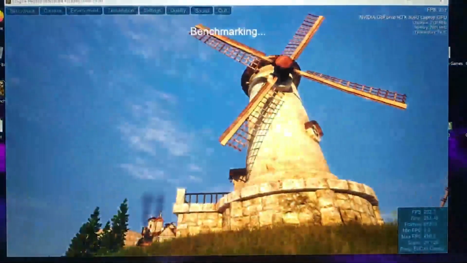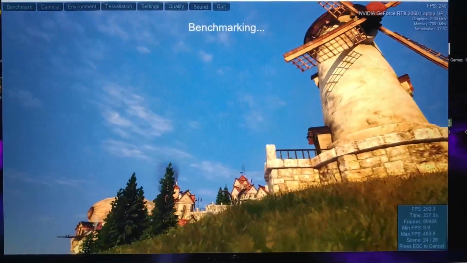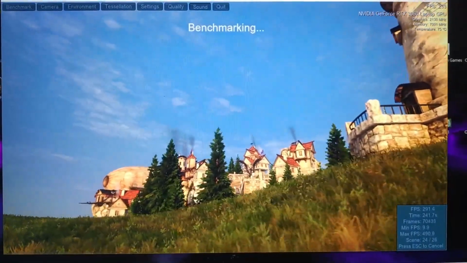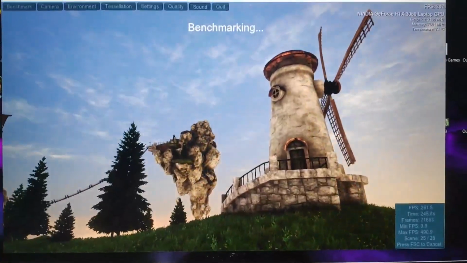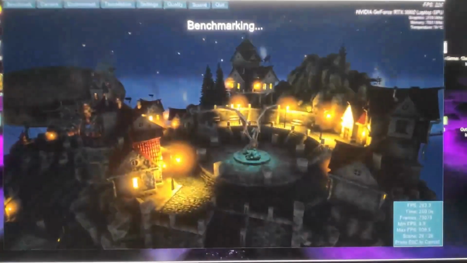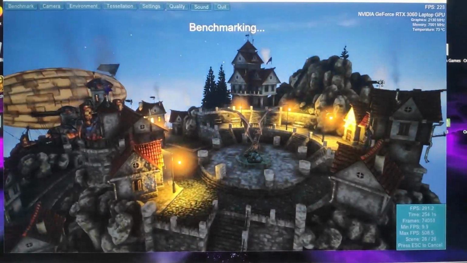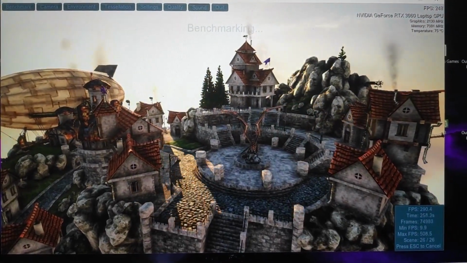Okay, yeah, our temperature is reaching 74 degrees right now, which is quite okay. As long as we are below 90 degrees, I'm fine with that. 74 all day. But I'm not sure, I think it's only the GPU one, because it's only showing the GPU right there. I think the CPU might be higher right now. I don't know, because I didn't check. I only checked the GPU.